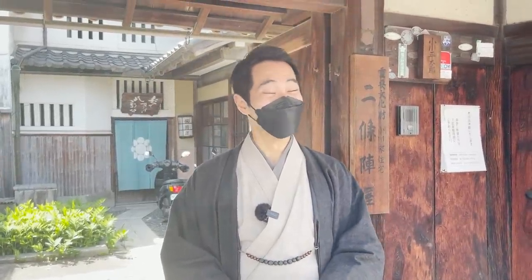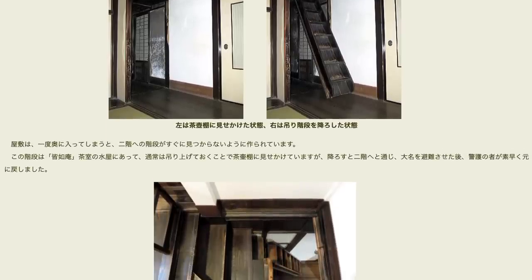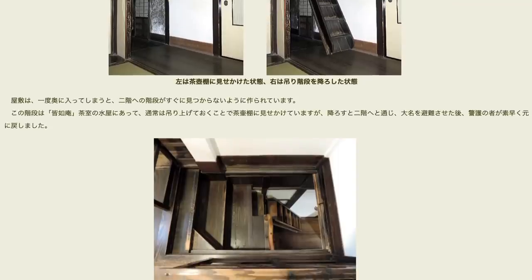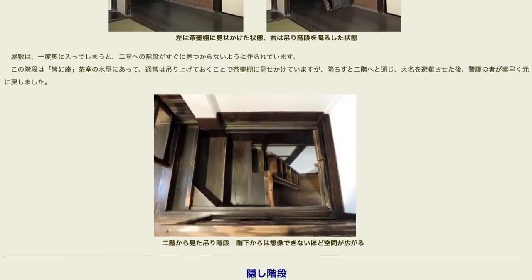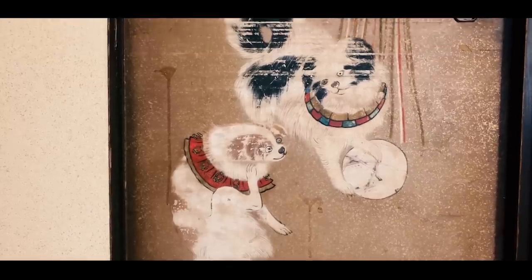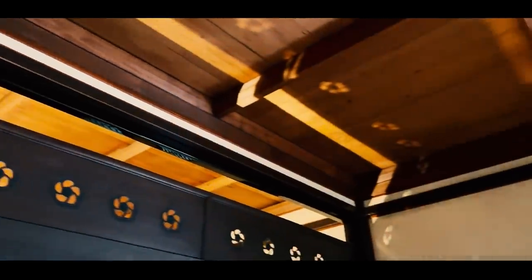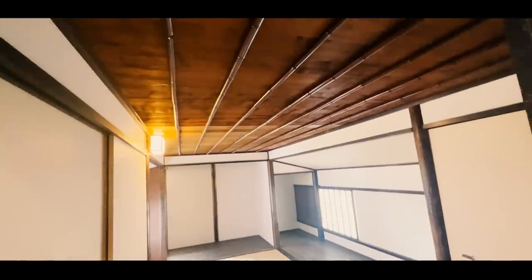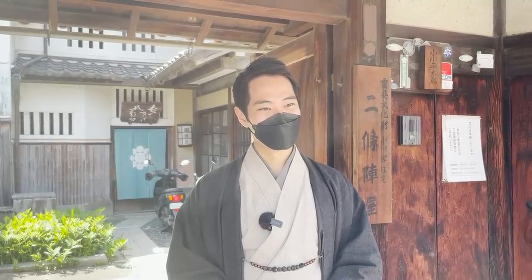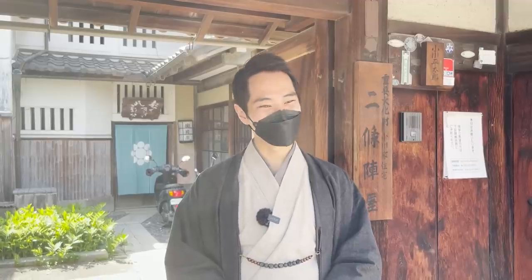When I was looking at their website, it really showed the main features, like the hidden emergency stairs and all those hidden doors. But actually going inside, you can see those little decorations. That really got me, not just for the functionality, but also for the fun and the beauty of the building. Because it's a hotel, this whole mansion is designed to make the guests really happy and relax. I thought that was really wonderful. Provide hospitality. Yeah, that's right.